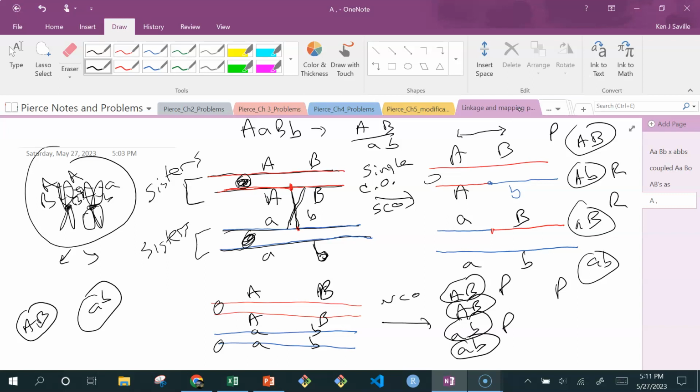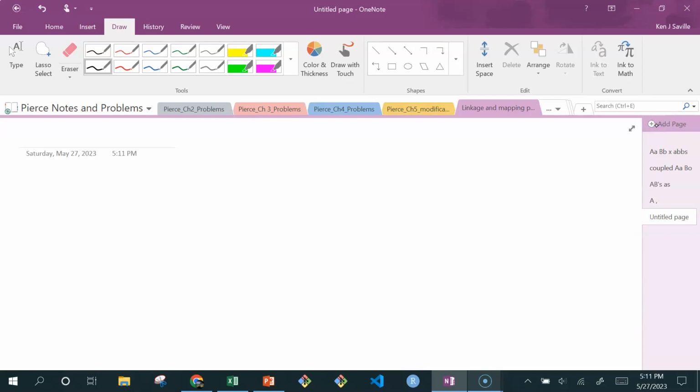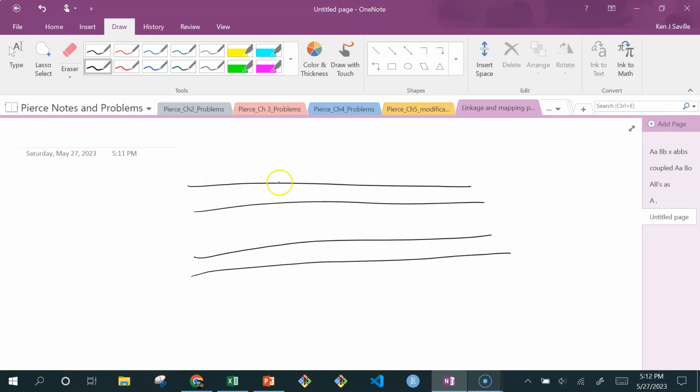If they're really, really close together, so let's look at another page. Let's say we got some genes that are really close together. Now, normally in a classroom setting, let's put a gene here. And we'll put a gene down here. Normally what I would have you do is throw erasers at the chalkboard, and think of crossing over as being random across here. Wherever we hit with that eraser, that's where a crossover is going to happen.